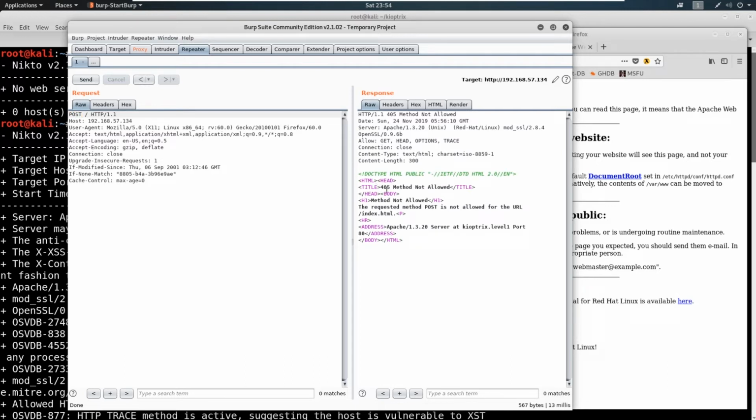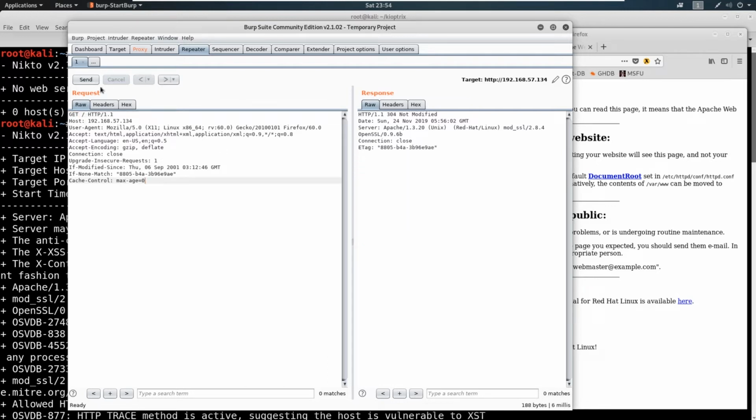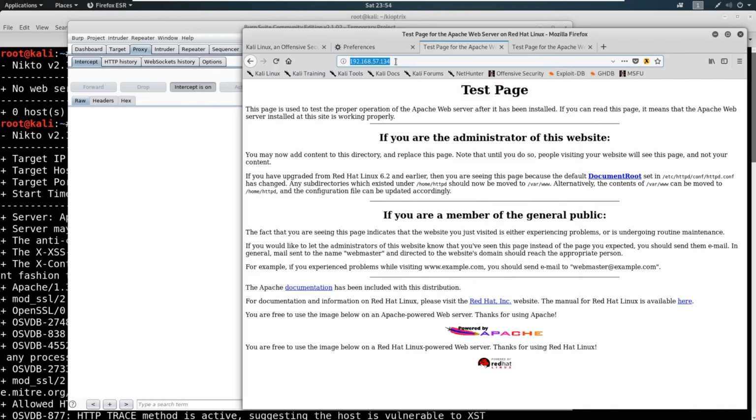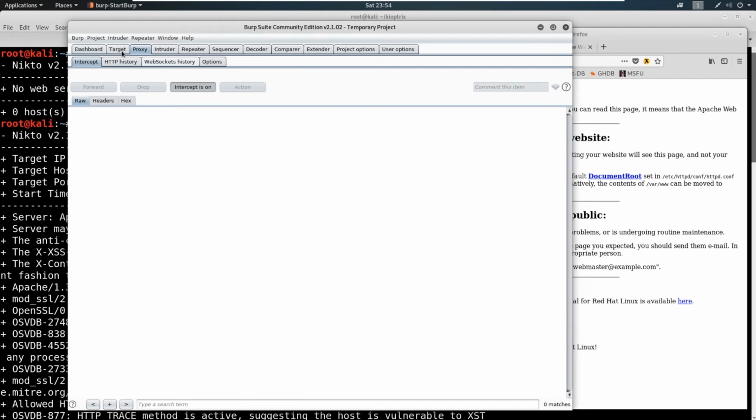And you can see it says, okay, method not allowed. So it doesn't like that. But you can send different requests, modify what you see here, and see how that works for us. Now, this is not taking this exactly. So let's forward and see maybe if we're missing anything. And we're not. So another thing that we can do is we can actually copy this. And what we can do is we go into the target here.